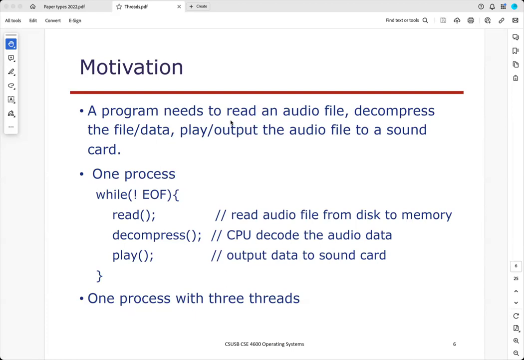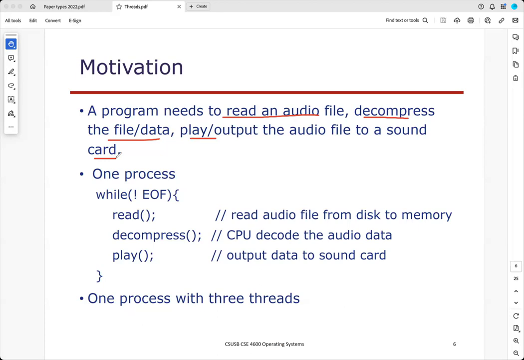This program needs to read the audio file from the secondary storage to main memory. Normally, the audio file is compressed, so the program needs to decompress the audio data. And the last step is to output the decompressed data to a sound card to play the audio file.